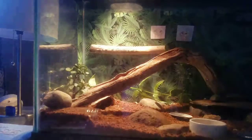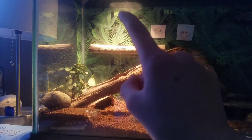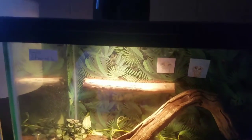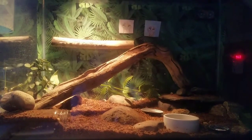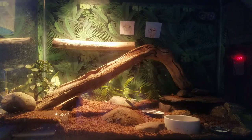So over here, we have a little log up here that we glued, taped, and then there's eco earth on top of that so she doesn't get her little claws stuck in there. I have some cute little pictures that I drew. They're amazing. Right there is her food bowl, which she did not eat last night, so I'm thinking she might be going into shed. And then her water dish is a little high, but it's pretty full of water. It's up to there. And there's a few rocks in there so crickets don't drown.